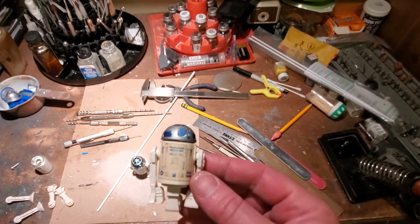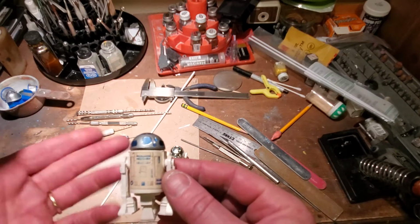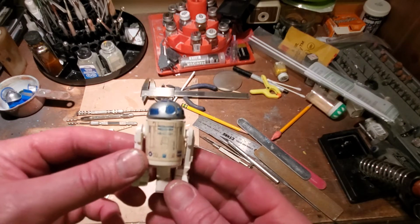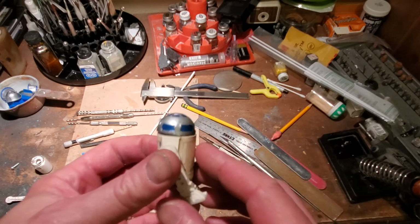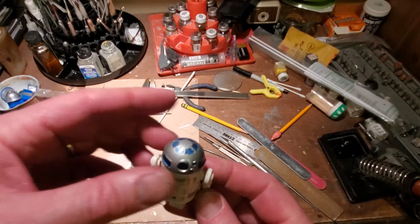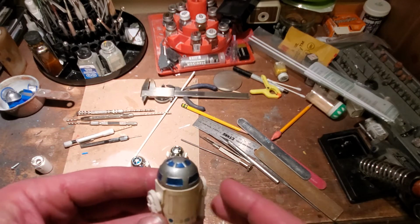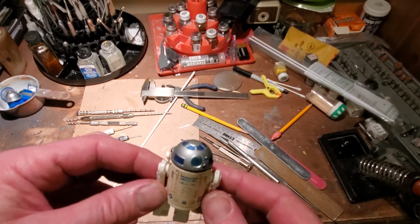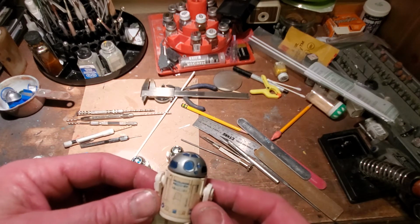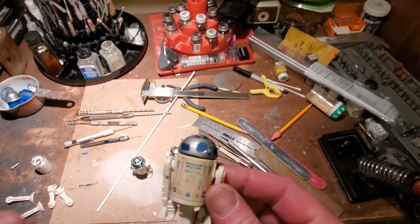Accidentally, of course, but kids are kind of hard on things because they just don't know how to take care of them, as I was. I mean, you look at my R2 and the sticker is totally worn, faded in places. Let's look at the back. It got a lot of use. The dome here has been totally repainted. Now, I didn't do this as an adult. I did this as a kid. I was a model builder since I was 5 years old. I had model paints on hand, metallic blue and silver, and so I just brush painted all that on, probably when I was about 11 or 12, I would guess.